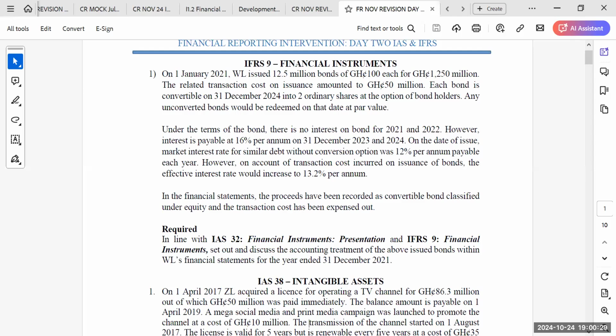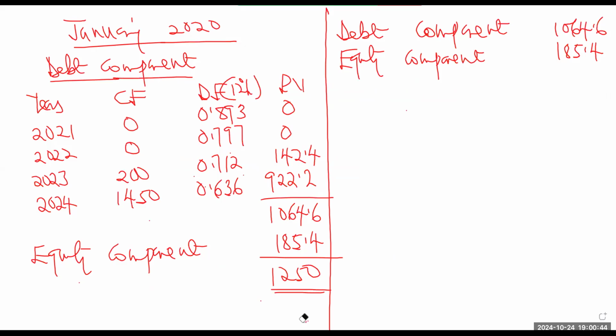So how do we treat the transaction cost? This is relating to what? An instrument that will be there for more than a year. So we capitalize it. But how do we account for the transaction cost? Charles, what did I say about the transaction cost the last time? I wasn't in class the last time. So what are you going to do if you see this question? So we capitalize it and amortize it over the years.